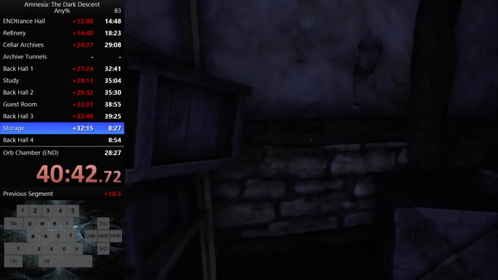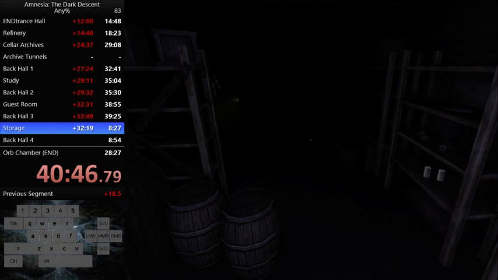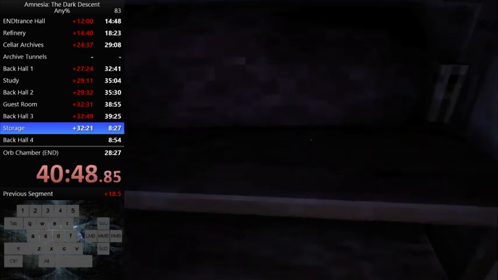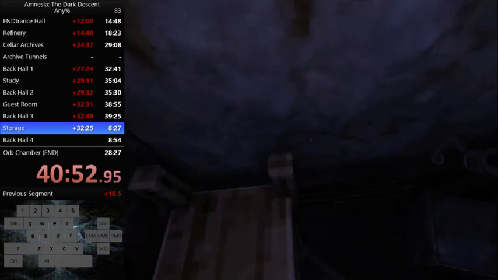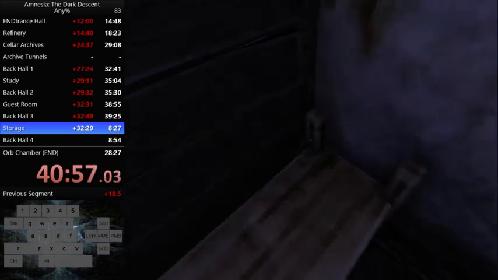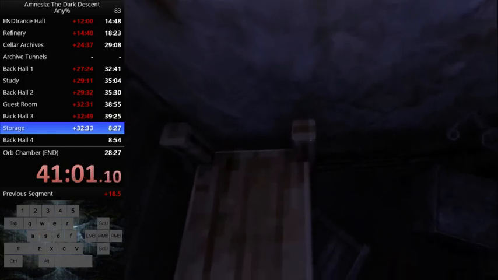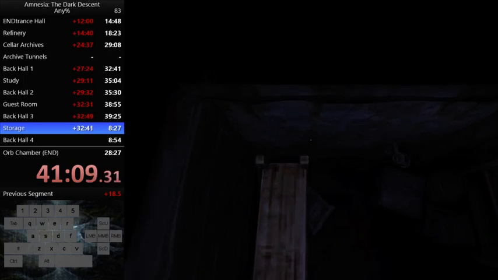That'll trigger a monster spawn here. So you want to be pretty quick with this, and you just need to jump on this box and then jump on the shelves. After you're on top of the shelf, you can just walk to this exact pillar here.